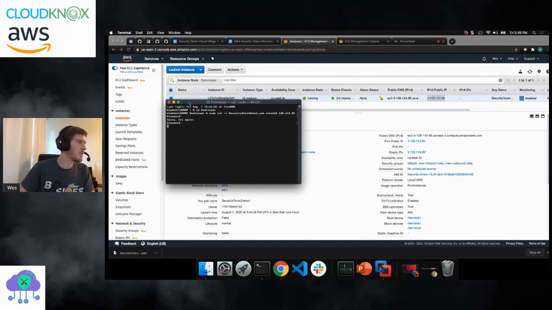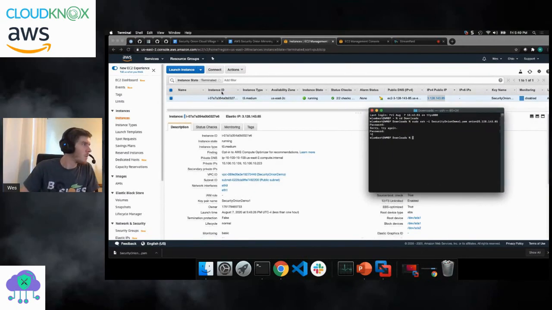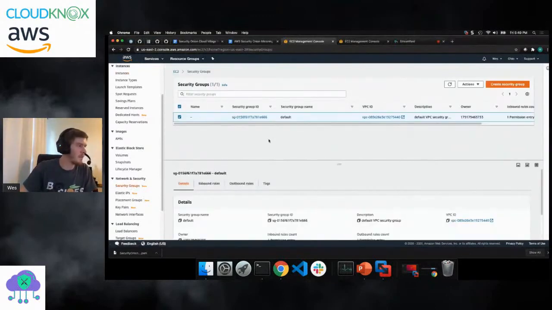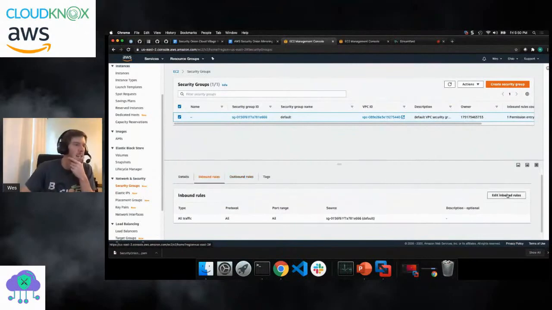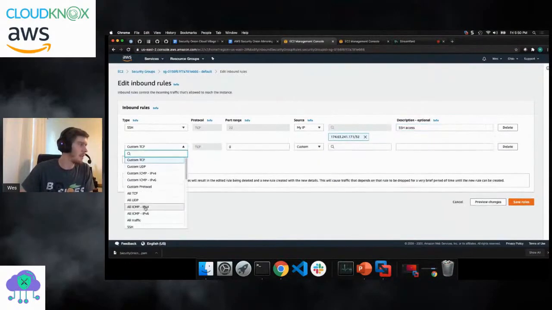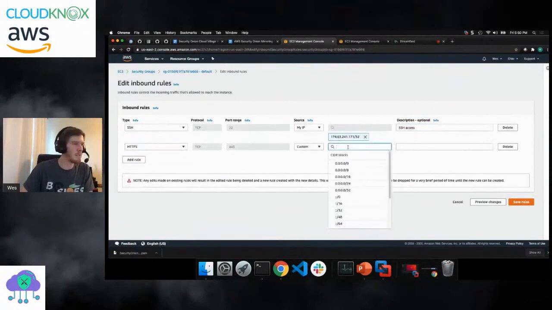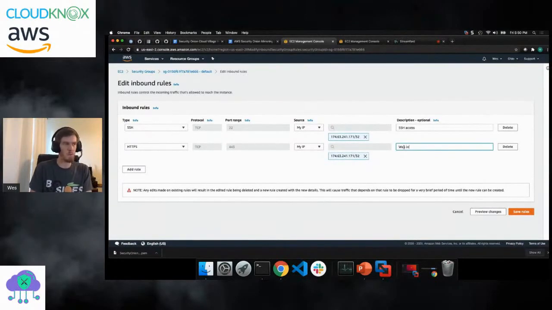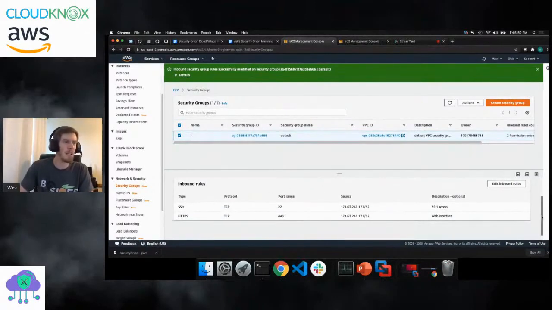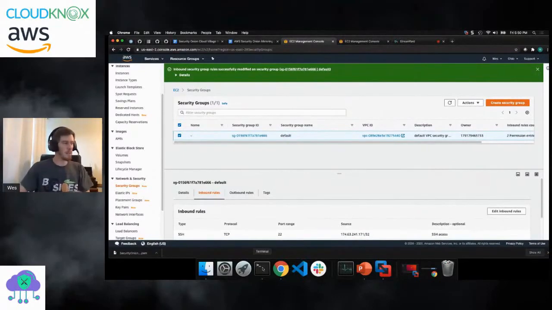Oh, you know what? Okay, one more thing, I'm sorry. We'll need to change the security groups assigned for this interface. So we'll go into security groups, back to our default security group, and we'll edit the inbound rules, because we really only want to allow SSH for our IP. So I'm just going to allow it for my external IP here, and then also HTTPS for when we want to access the web interface of Security Onion. Just modify the inbound rules for the default security group and save that. Now anything that's part of that default security group will respect those firewall rules, so we only have SSH and HTTPS from that external IP. You'll want to do the same when you're standing yours up, so do that real quick.